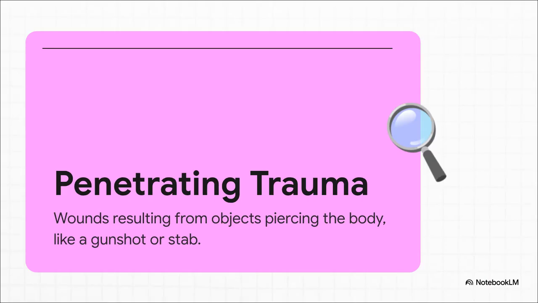Okay, before we even look at the specific coding rules, we really need to understand what the surgeon is actually doing in the room. So, picture a deep, penetrating trauma. We're talking a gunshot wound or a severe stab wound. The surgeon has to get in there and thoroughly explore the damage, right? They're literally tracking the path of that bullet or knife to see exactly which tissues, muscles, or blood vessels were compromised. Basically, in plain English, they're opening the wound up to look inside and clean up the mess.